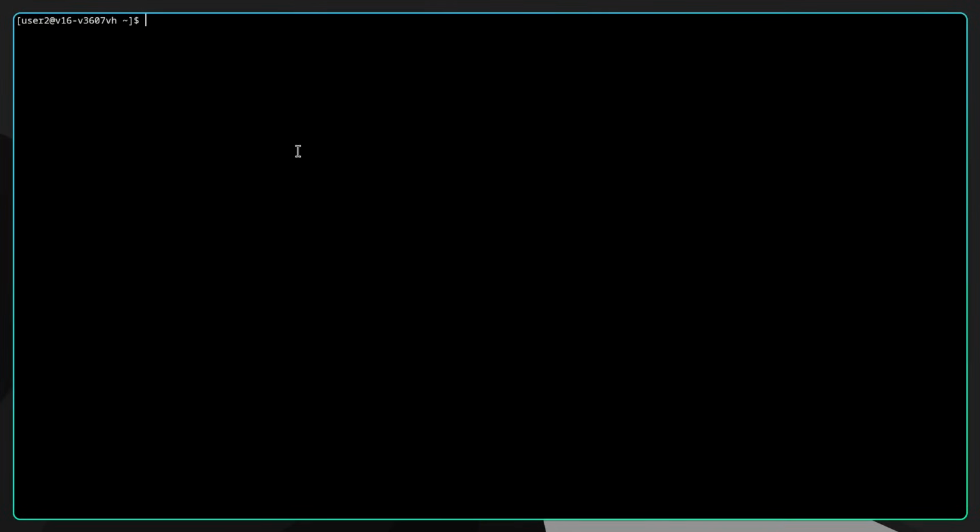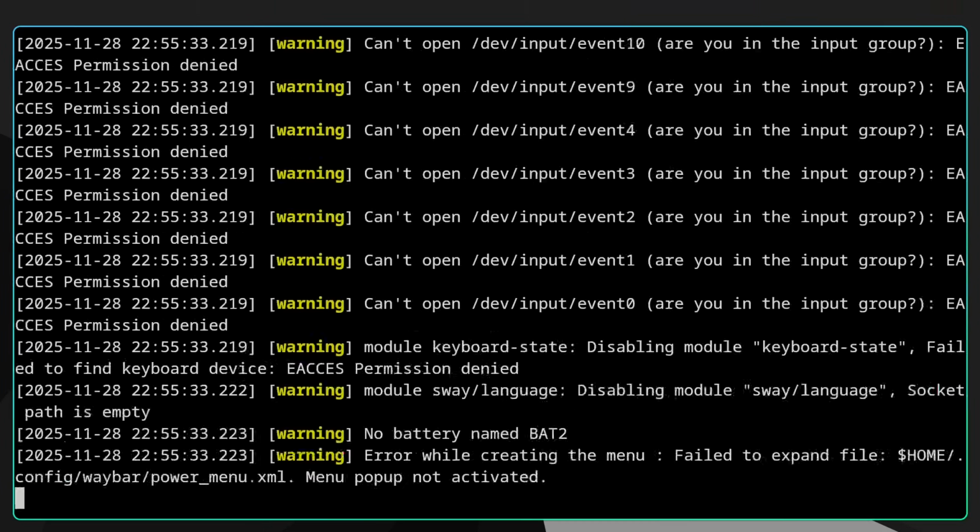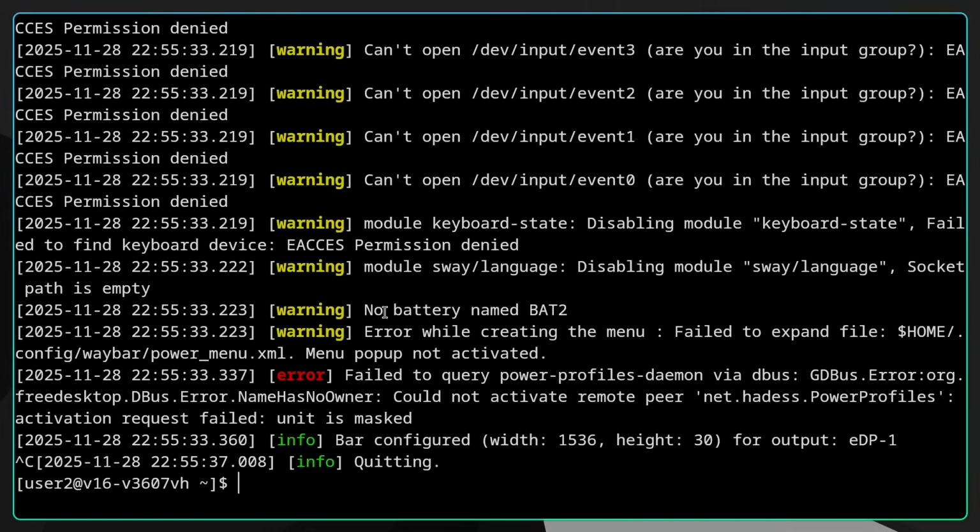Next thing we need to do is just set up Waybar as well. So let's just get the bare minimum of Waybar up and running. Let's do that with, okay, so Waybar is already installed, which means we need to just get the configuration file up and running. Even if we don't do that, we should be able to get Waybar's default config working, like so. So if we type waybar, this is the default Waybar config that you see here. It works for now, so let's send this to the background as well.